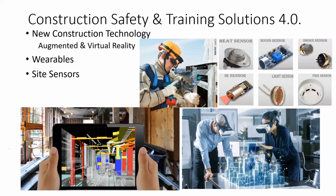Now, how site sensors are working. Site sensors can be deployed across a construction site to monitor things like temperature, noise level, dust particulates, and volatile organic compounds to help limit exposure to workers. The sensors are mounted throughout the construction site and alert workers immediately when permissible exposure levels are being reached. Data from the sensors is collected and can be analyzed to mitigate exposure levels, keep workers safe, and stay compliant with governmental regulations.